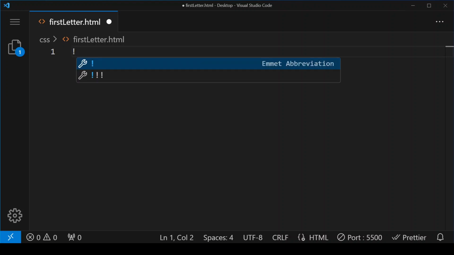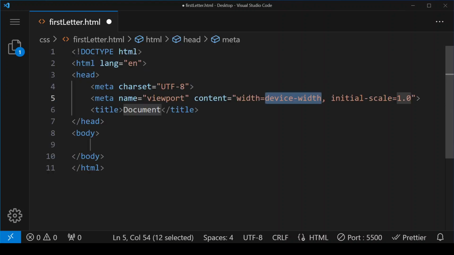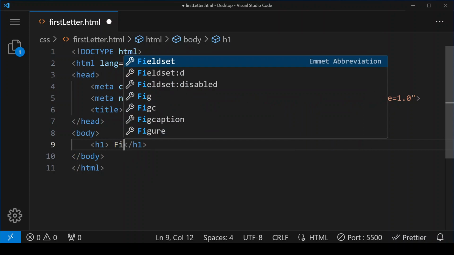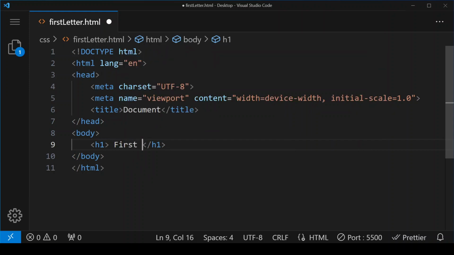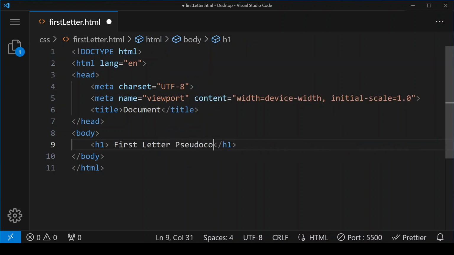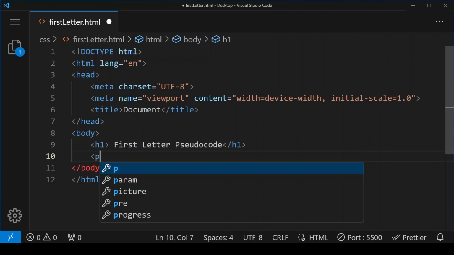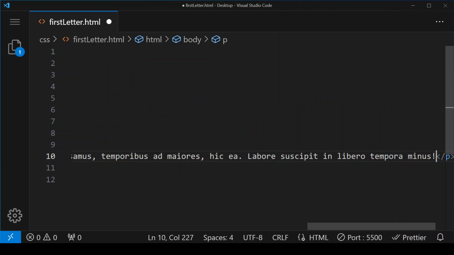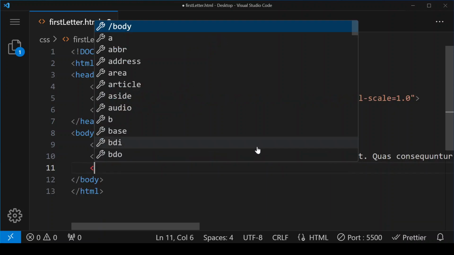So this is our basic HTML code, and here within the body section I'm giving a general heading H1, and this is first letter pseudo-element, and here I'm giving a paragraph tag, one more paragraph tag I'm giving.